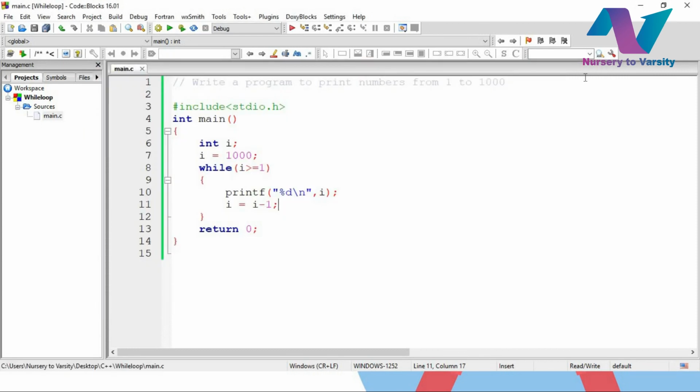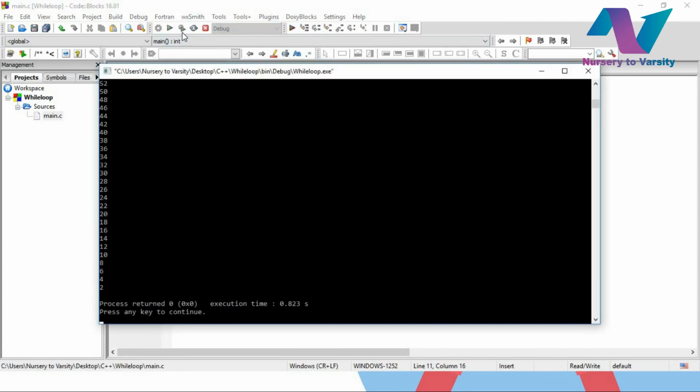Now, if you are thinking that the loop counter must be only an int, then no, it is not necessary. It can even be a float, and the floating point loop counter can also be decremented. We can also use float over here rather than int. This is the third tip which we can use in the while. And one more thing, it is not necessary that the counter variable should always be incremented or decremented by only the value 1. We can even decrement it by 2, and in that case, even numbers will be printed. See, 2, 4, 6, 8, 10.